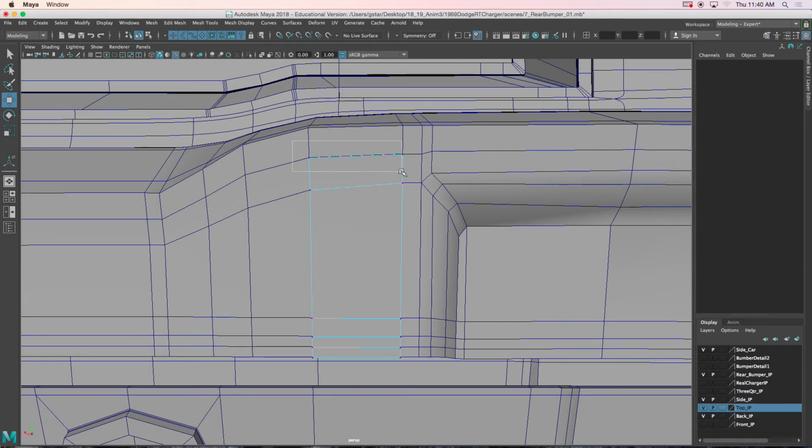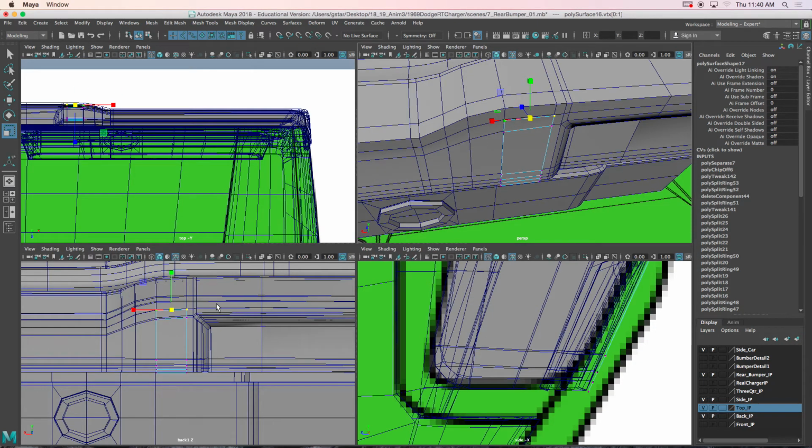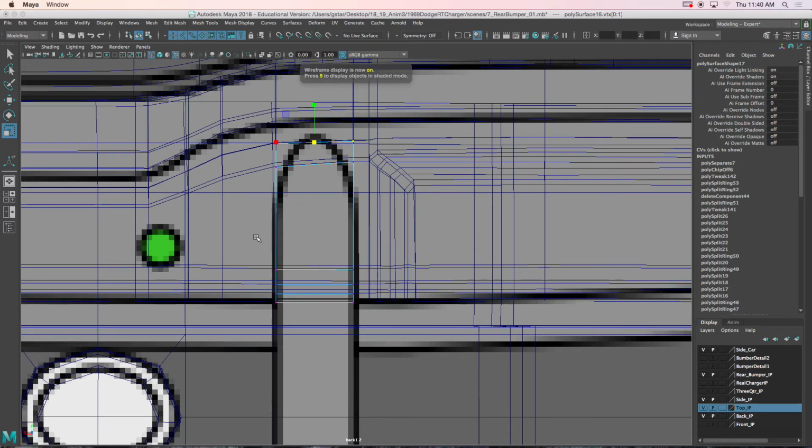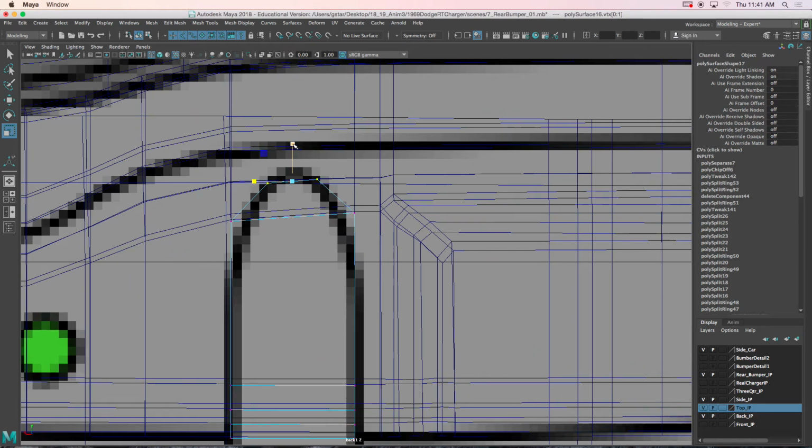We'll take these two vertices, press R, and then if I press 4, we're going to scale them closer together, like that. And I'll move it down like that. Move this guy inward.